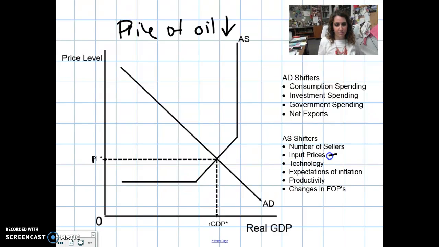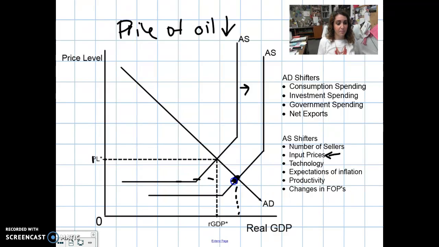And so this would be an example of an input price. And if input prices go down and inputs are cheaper and resources are cheaper, then I can make more. It's like if chocolate chips were cheaper, could you make more or less chocolate chip cookies? Well, more, because the resources are cheaper. And so aggregate supply in this example would shift to the right. So you'd draw a right arrow, and then you shift aggregate supply. Did I say demand before? I don't know. Aggregate supply to the right. There's more supply because resources are cheaper.